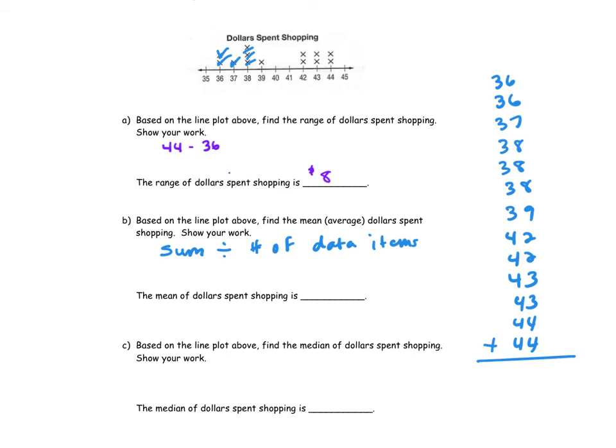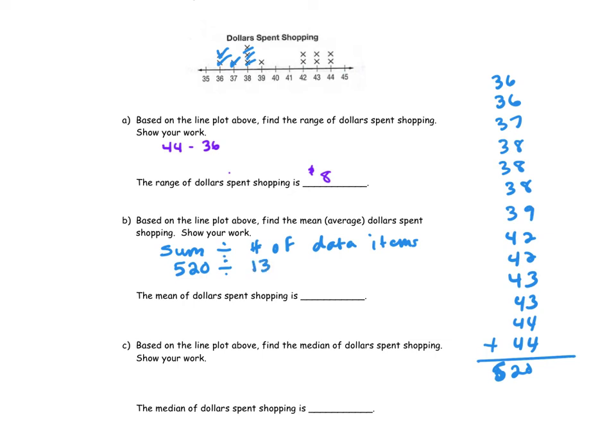I always choose, and I strongly encourage you to do the same thing, I add my data twice. That should be 520. So the sum of all the data is 520, and let's count how many numbers we have. So we have 1, 2, 3, 4, 5, 6, 7, 8, 9, 10, 11, 12, 13. So we're going to divide by 13. That's the number of data items.